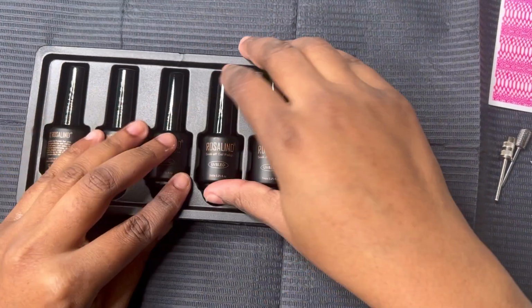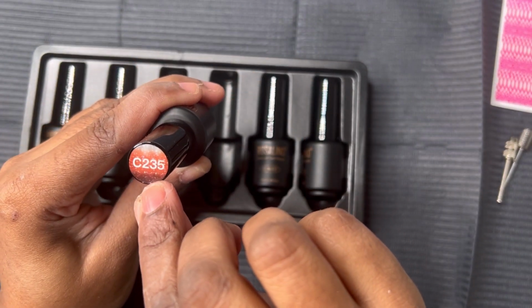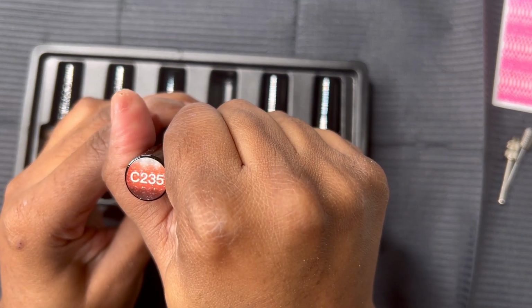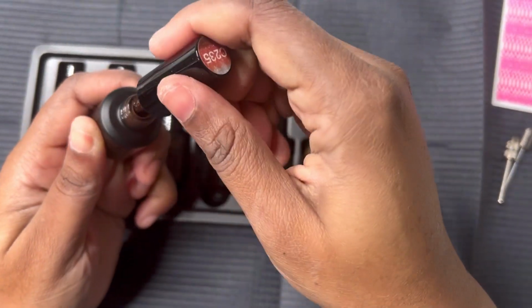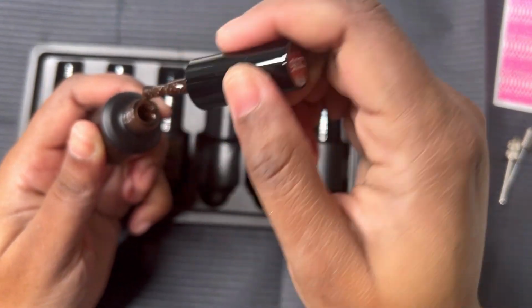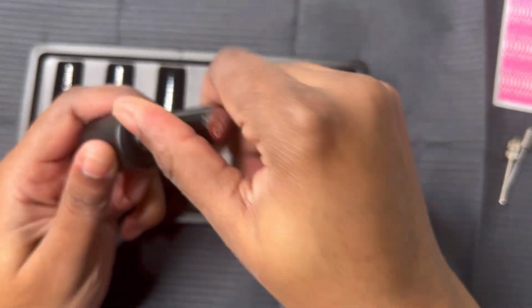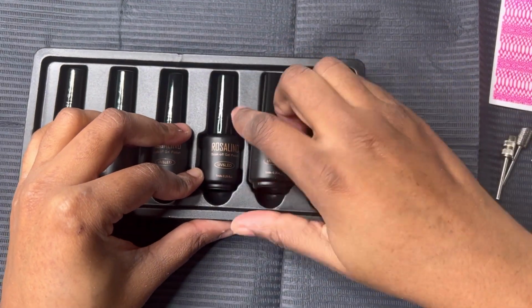Valentine's Day is coming up, so maybe I'll do a Valentine's Day inspired design using these polishes. Okay, this one looks like it's going to go from like a dark brownish to maybe an orange and a silver. Let's see. Oh yeah, this is pretty too. This would be nice to use during the fall time. Autumn, even though we're nowhere near that now.